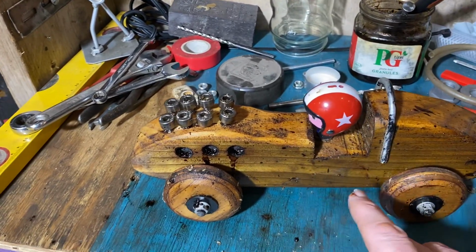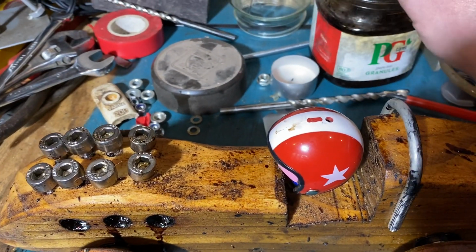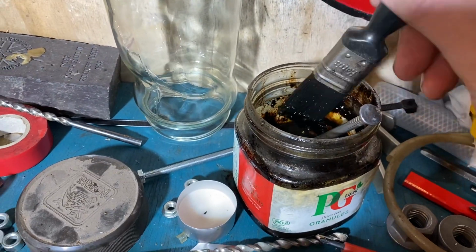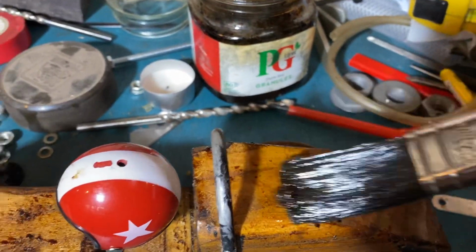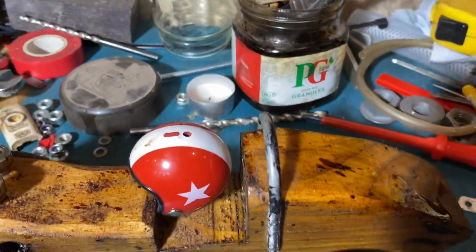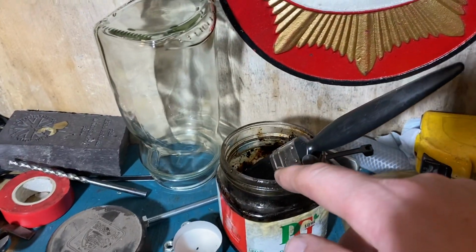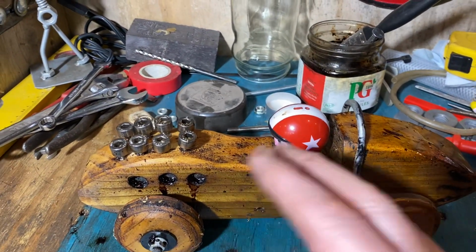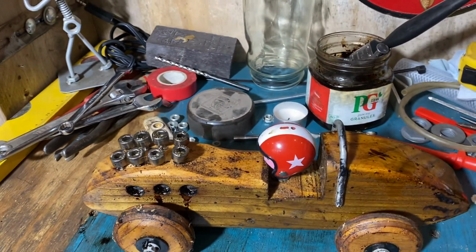Well, there was mention of fuel, yes. Anyway, the color, if you remember from videos way back, the color is petrol. The only petrol that's involved is in the color. It's been colored with coffee and petrol. We're going to do a separate video on how that's been behaving. It was looking nice, but I've somehow messed it up and there's blobs of it everywhere. But anyway, it adds to the effect.